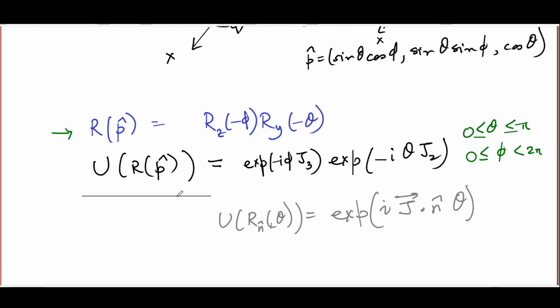By the way, as we have already stressed before, we have not yet proven that the sigma eigenvalue for J3 has to be 1/2 or its multiple. So far, we have no algebraic reason for believing that J3 eigenvalues are quantized. However, topology will show us later on that J3 eigenvalues are quantized to be multiples of half, so half an integer. And so this particular demand of specifying the range of phi and ending up with a unique U(R(p hat)) that way is actually something which makes sense.